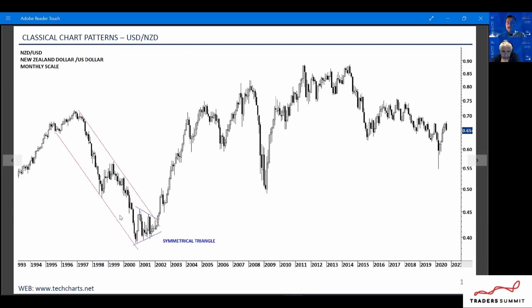Now this chart, as I said, classical chart patterns do not appear always on the price chart, so we shouldn't force our analysis on the price chart, but rather if we see a classical chart pattern, we take that opportunity as a trade idea or an investment idea. Here, for studying purposes, again, a symmetrical triangle acted as a bottom reversal in 2001, 2002 after a clear downtrend. The breakout took place at the same time when we cleared the trend channel.